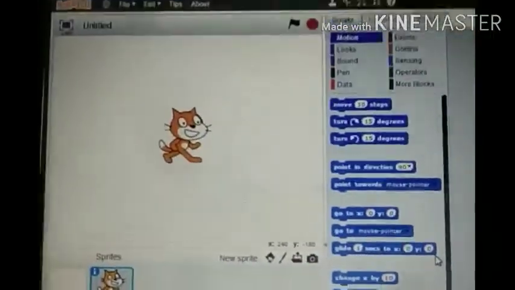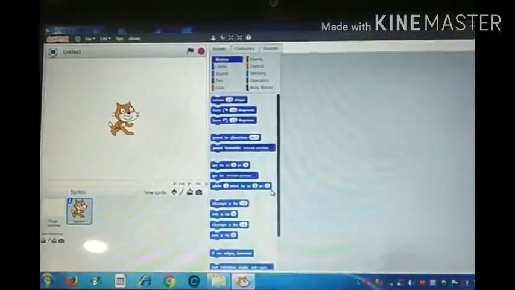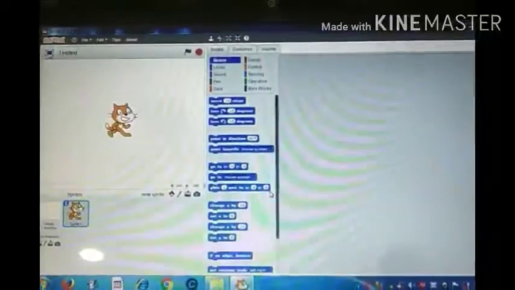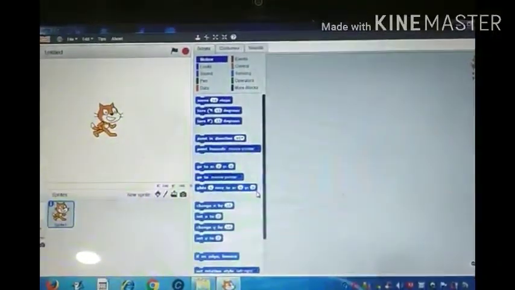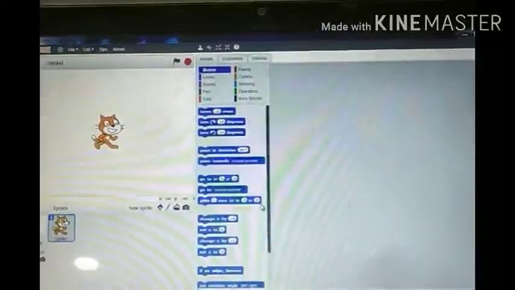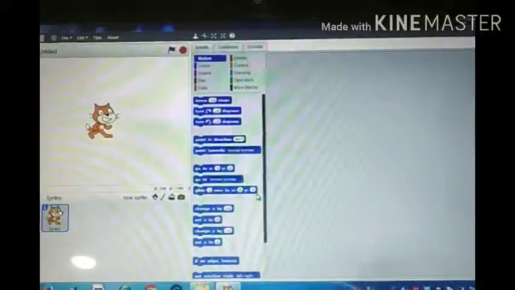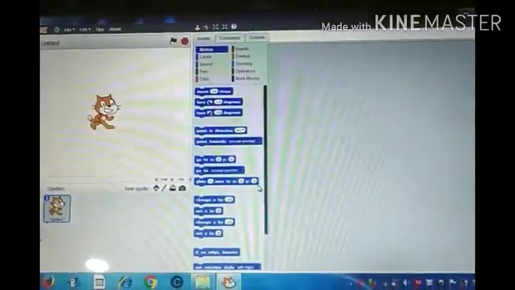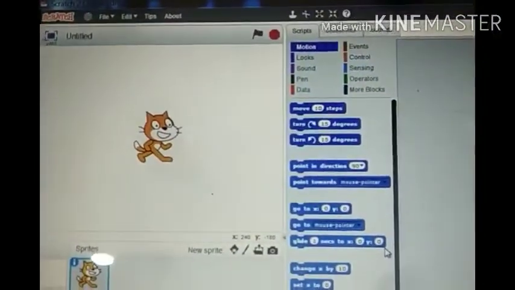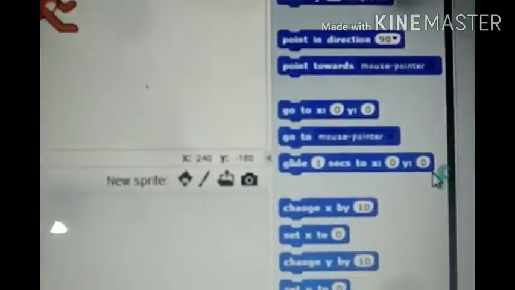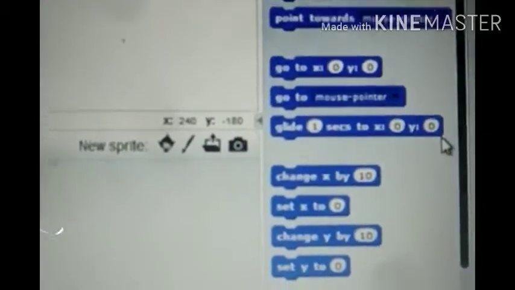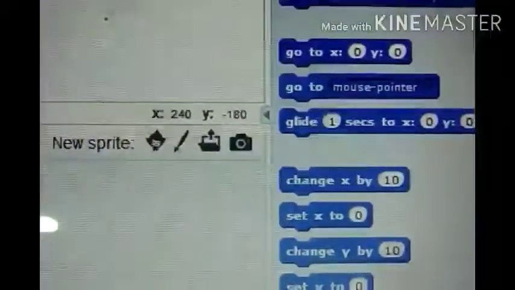As we are back in the Scratch window, we can see the title of the window is Scratch 2 Offline Editor, the software we have already installed. In this we are working, having the same menus: File, Edit, Tips and About. In the window we are writing the code, and Untitled is the place where our sprite is moving. Below the Scratch area we have written New sprite, then a colon, and then four small figures are here.